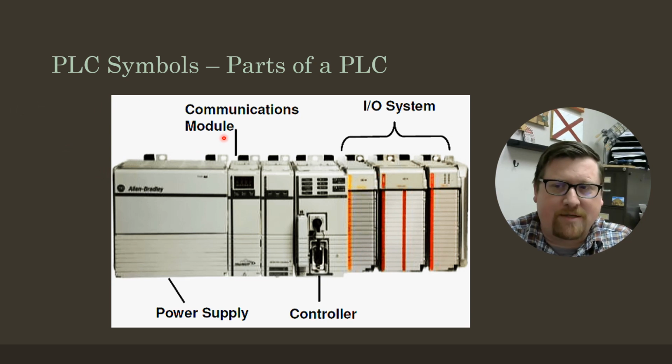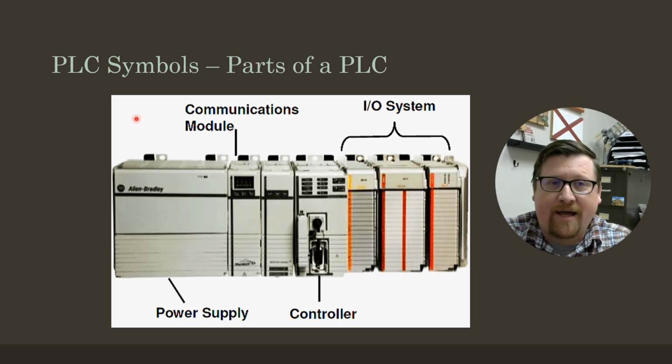That's kind of the basics of how it works, right? So it's got a power supply. This one's got a communications module. Some of those are built into the control part. You have the controller module. The controller module is going to be the brain of the PLC, right? That's where your memory chip's going to be. That is where the programming is going to happen. It's where the program is stored. And then you have the I/O system. The I/O system means the input-output system.